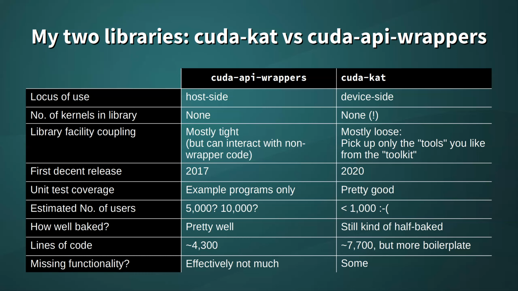It's not a fully baked creation, especially because it's a toolkit. So for example, in this release, I've taken something out because it became broken because of a library dependency on another library, and some of the APIs I'm not entirely sure about, or I'll be glad to get some feedback on. So you could still think of it as a bit half-baked. And as far as size, it's a little under 8,000 lines of code, and there's still a bunch of functionality that I would like to add to it.